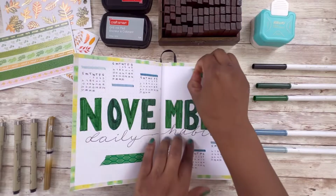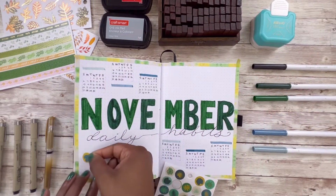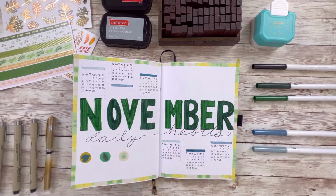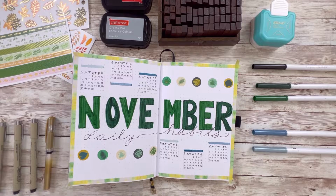Instead of using that green washi tape, I decided to just use some of these circle stickers, again, from the same book of stickers that I have been using. And this is how this page turned out. Super simple, came together super quick, and super cute.